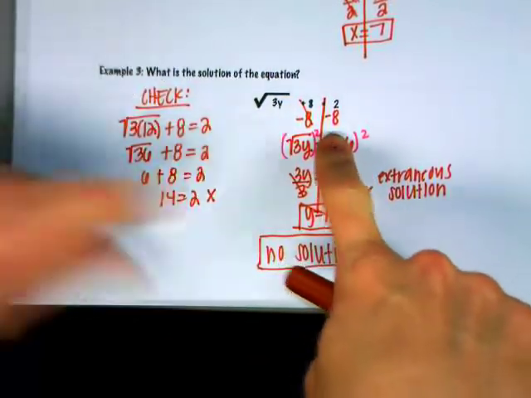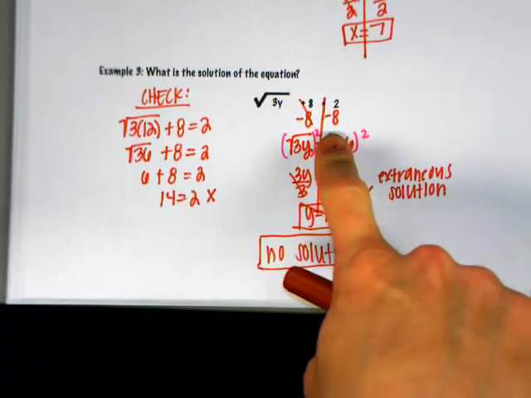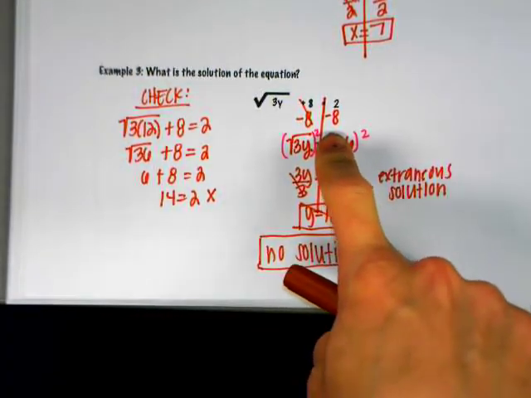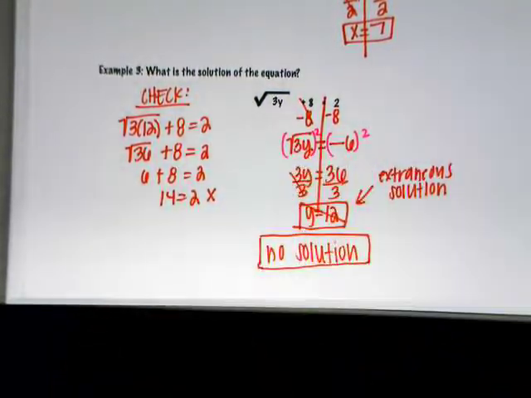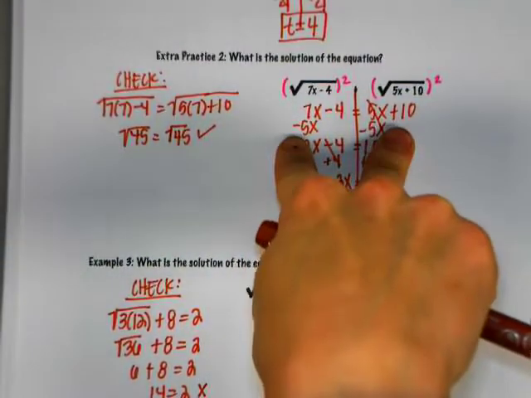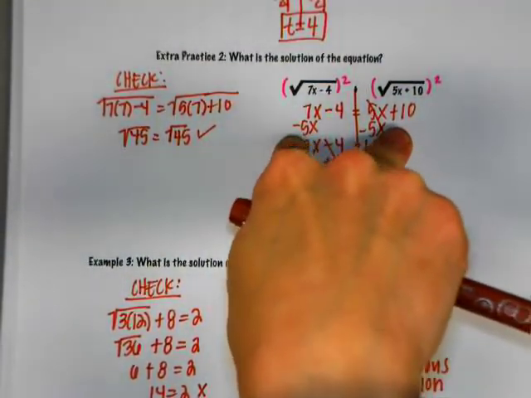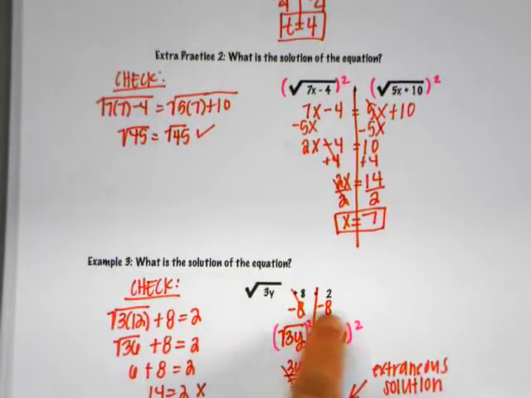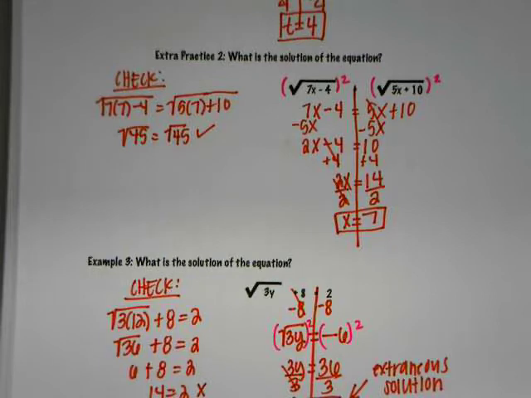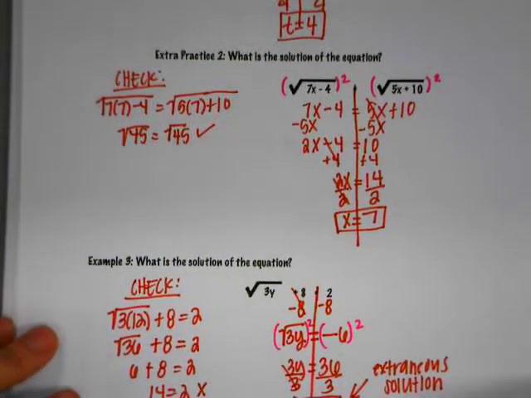So a way that you can tell that it's going to be no solution and not have to do the checks is when you are at the step where you're about to square it, so the square root is by itself. If your square root equals something negative, you know that it's not going to check and you can just say no solution. Okay? That's the key. So that's the shortcut so that you can avoid doing all the checks for all the problems. The ones that are going to be no solution are the ones where the square root by itself equals a negative number. Got it? Yes? Okay. If you have questions where you have square roots on both sides, do the check for those ones, because those ones are hit or miss. Sometimes they work, sometimes they don't, and there's no way to catch it. But for the ones with only one square root, you can skip the check and just look to see if the square root equals a negative. Okay, try the next one.